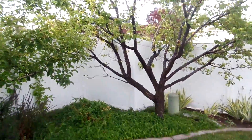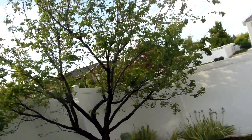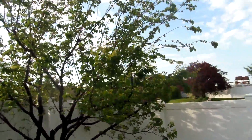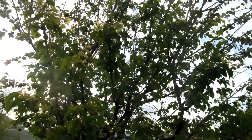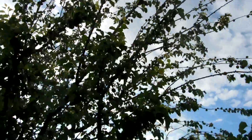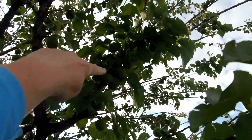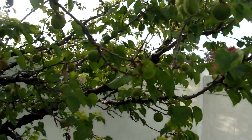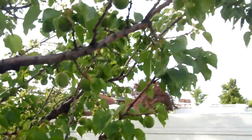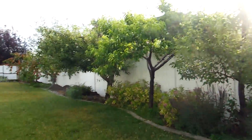Our apricot, speaking of getting big, is looking very large. I'm going to try to do a little more thinning today — it'll probably be the end of it because it's very time consuming, tiring, and difficult when a tree is so large. You can see the size of most of the fruits, but there are still some that are clustered up which we didn't get to thin out. It's going to be a lot of work and very difficult to reach some of the stuff, so we'll just do the best we can. That is it for the fruit trees this week.